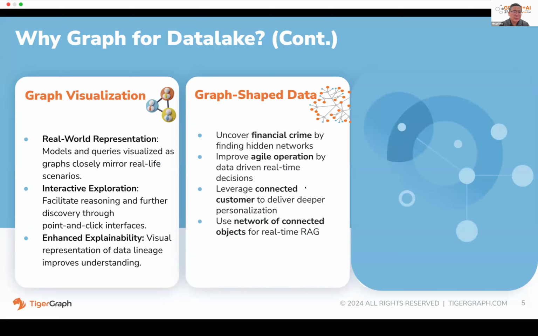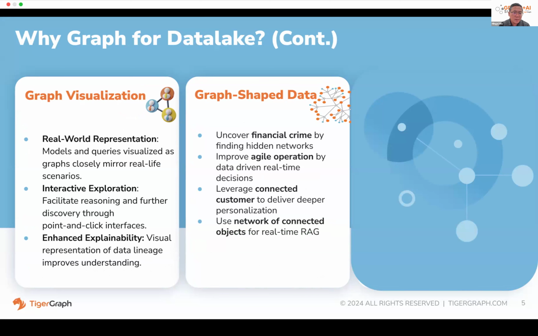And also graph, due to its closeness to the representation of the real world, can model and present the query results as vertices and edges. This is very close to how we perceive the world.